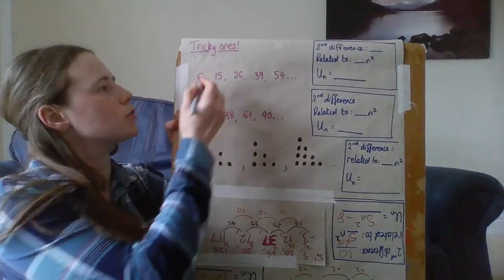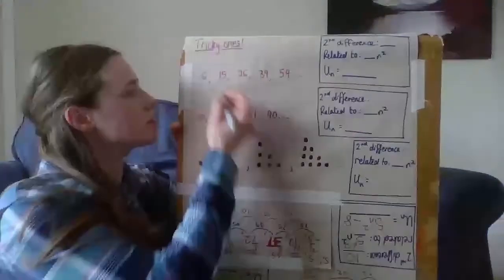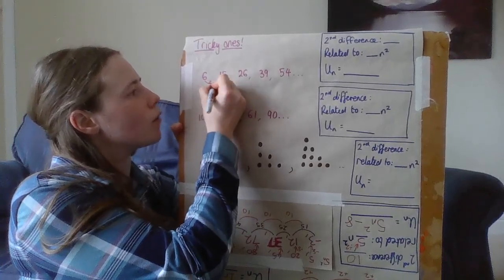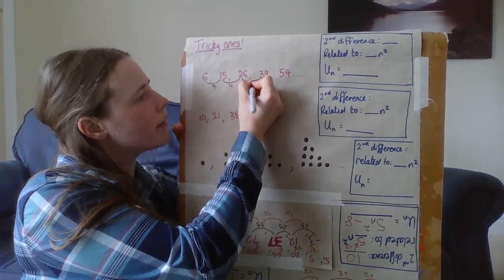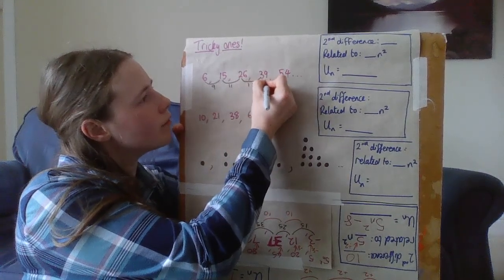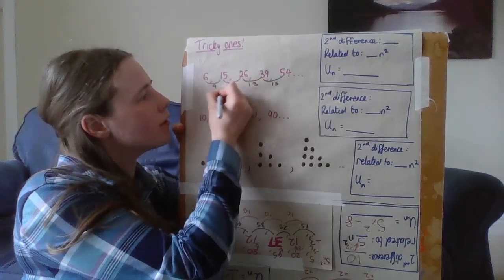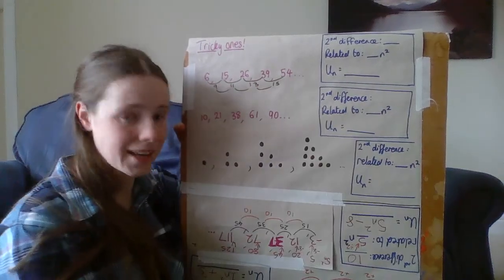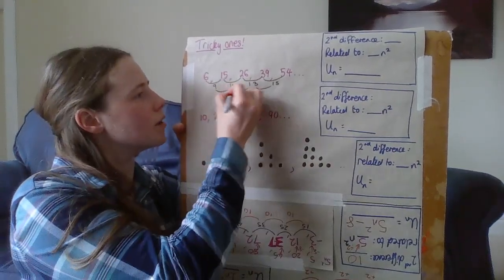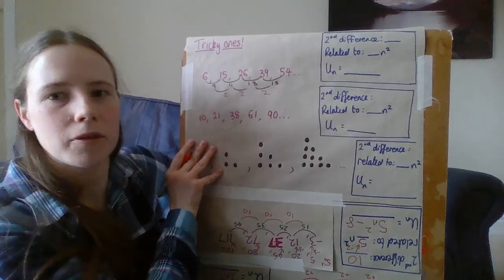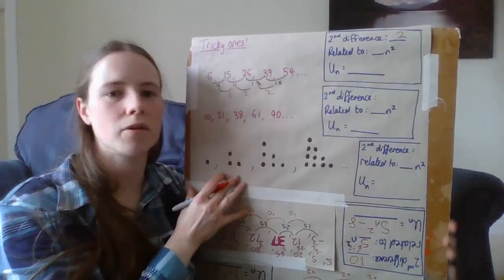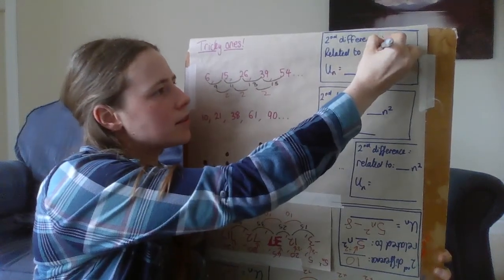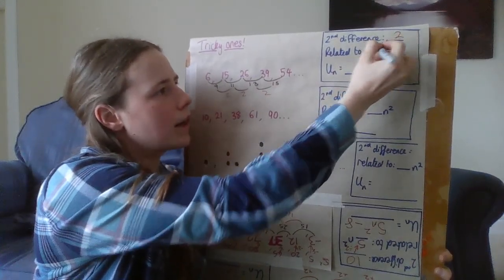So we look first of all for the second difference. So we've got a gap there of 9, then of 11, then of 13, then of 15. So my second difference every time is 2. That helps me think I'm on the right track because they've got the same number every time. So second difference of 2, that means it's related, if I half it, to 1n squared.